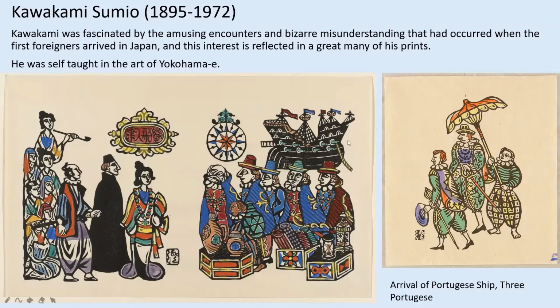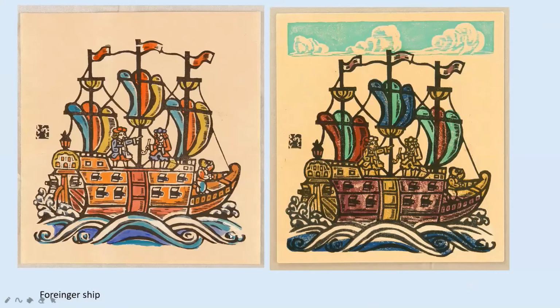They've got this big, quite ostentatious ship. They've got all these goods they want to trade. They've got clocks. They've got these vases here, which look like German Bellarmine vases. They've got carpets. So he's capturing what this looks like. These are two of his more collected prints. These are in a museum in Chicago. Oh, I'm running low on battery.